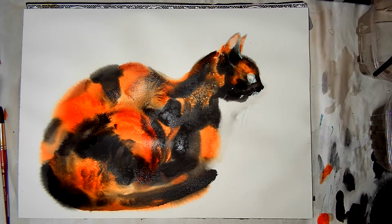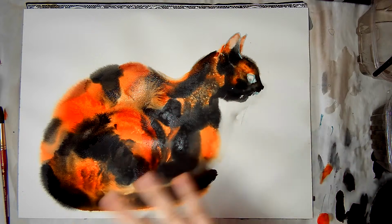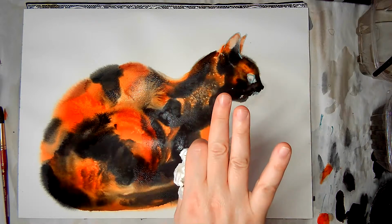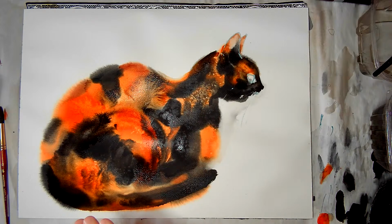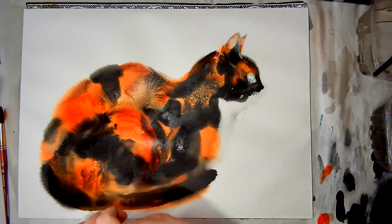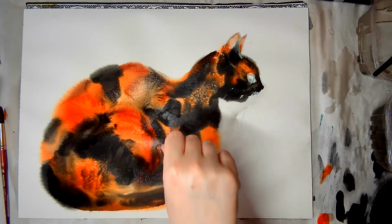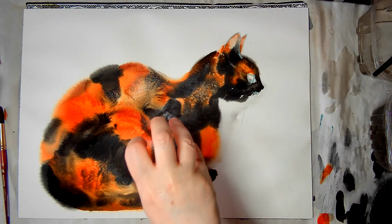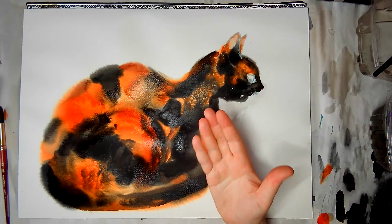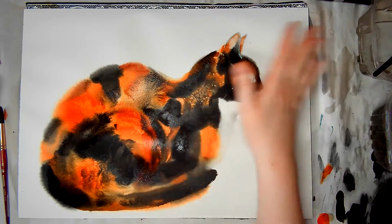You can also just finish up how it is and let it dry completely. When it's dry, then you remove the salt, but it's only possible when it's completely dry, so it will probably take overnight. Then you remove the salt with a clean hand and make sure it's not staining anything, because you need to scrub over it. The salt will attach to the paper, so it's sticking on the paper, but you can remove it, just rub it. Just make sure to check your hand to see if color is coming off, so you're not making a mess.